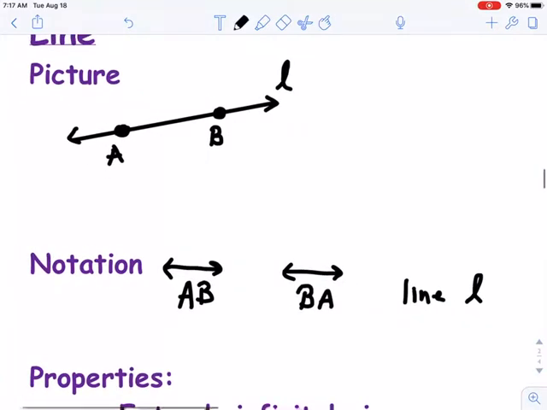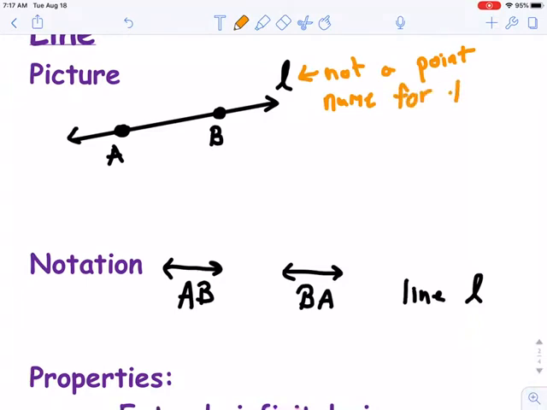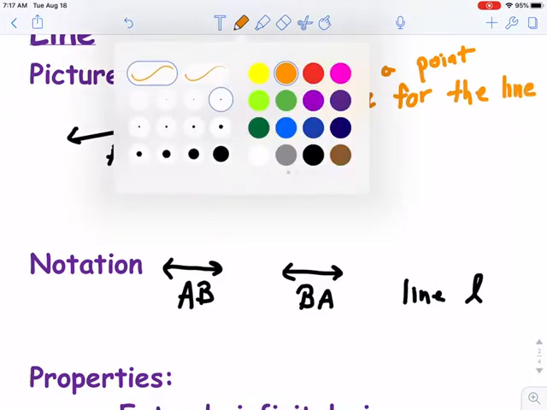So line L, realize something I forgot to mention. L is not a point. It's just a name for the line. You notice how there's no dot or anything next to it.